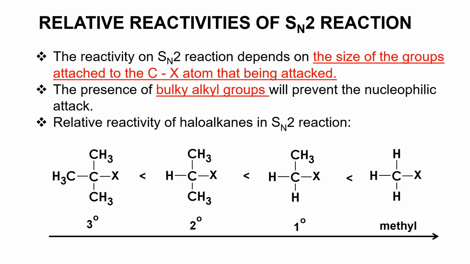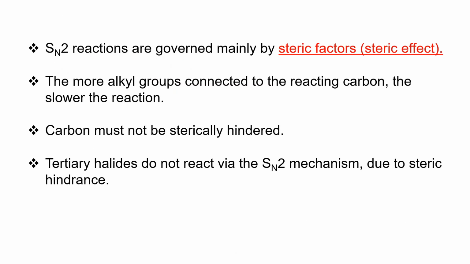Relative reactivity of haloalkanes in SN2 reaction are as follows. Tertiary haloalkane is the least reactive compared to secondary, primary, and methyl. SN2 reactions are governed mainly by steric factors or steric effect, meaning the more alkyl groups bonded to the reacting carbon, the slower the reaction. So the carbon must not be sterically hindered. Tertiary halides do not react via the SN2 mechanism due to steric hindrance.